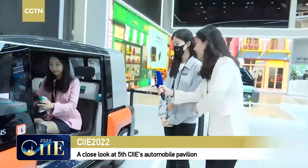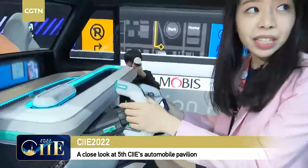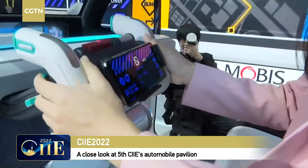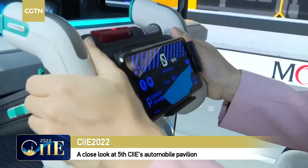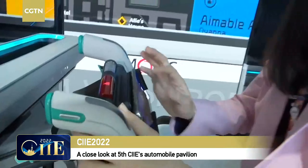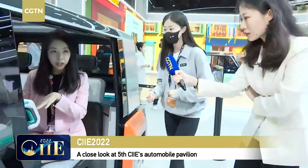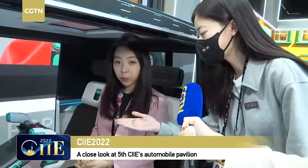So what about this one? What am I doing here? Is this the steering wheel here? Yes, it is a steering wheel. The major concept behind this one is foldability. It's a creative word where we're trying to combine the idea of a smartphone plus smart mobility. So it can be controlled on your phone. Correct. Every feature and every function on this vehicle can be controlled from the cell phone screen that you can see. Can you please show us here? Because we have a phone here, and there are some figures on the screen. What is it?